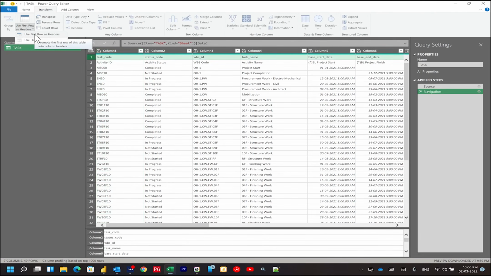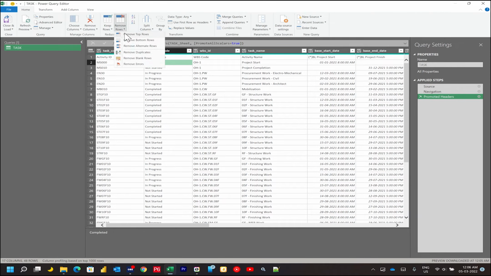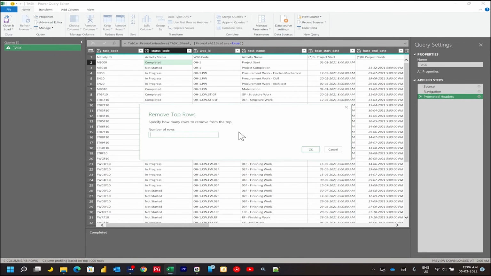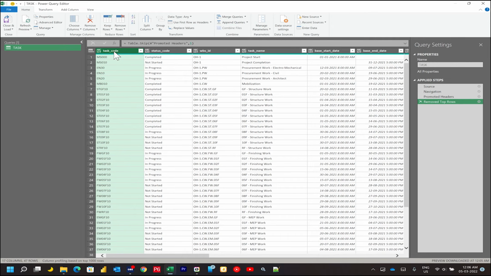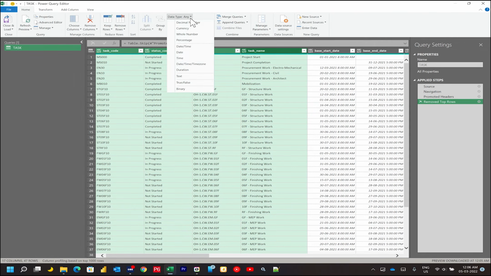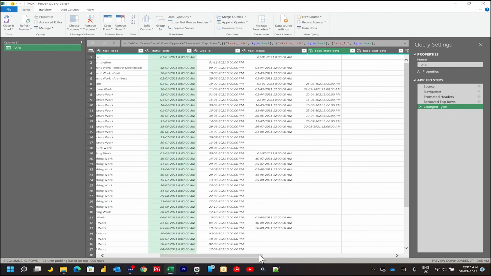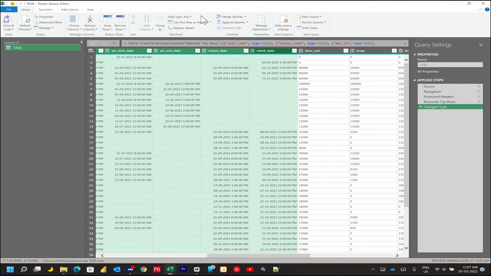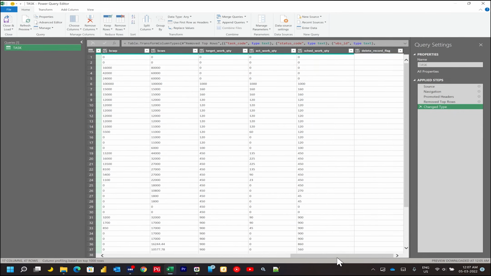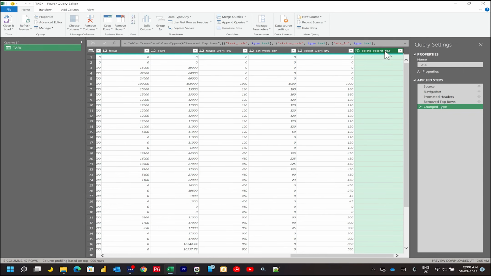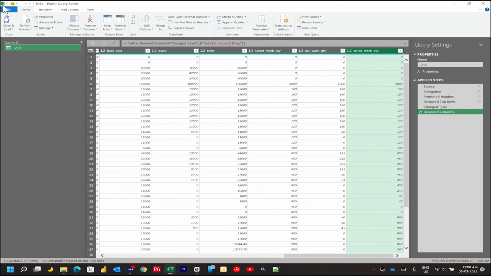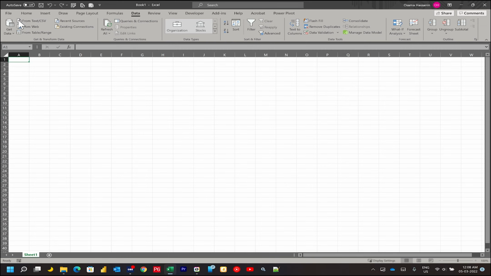Task, use first row as a header, home, remove rows, top rows, 1, from task up to task name, data type, text, dates, up to re-end date, date, base cost, up to units, data type, decimal, and remove the last one. Let's file, close and load.